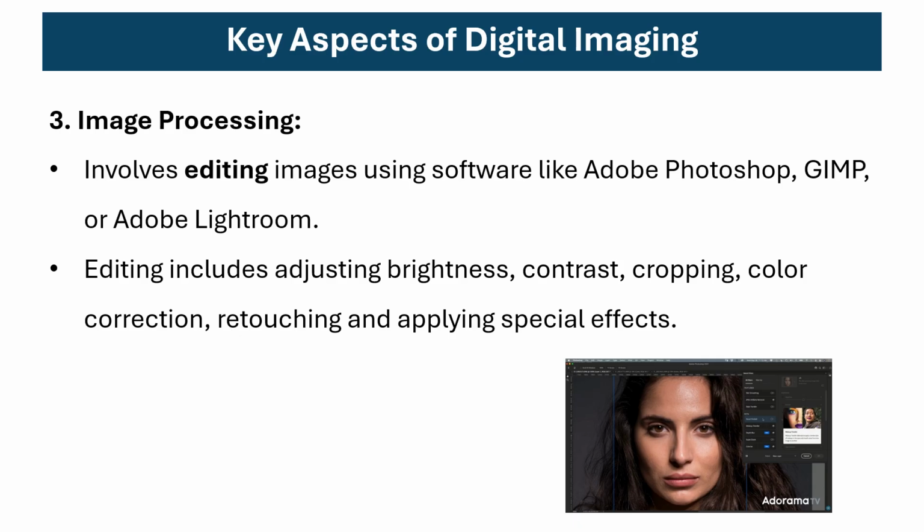So processing of digital images involves a lot of things. Okay, for example, you can take an image of someone who has a lot of blemishes on his or her face, and then you can remove those blemishes. You can even out the skin tone, those kinds of photo retouching skills. Okay, so that is image processing.